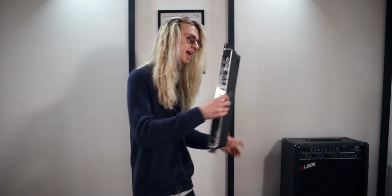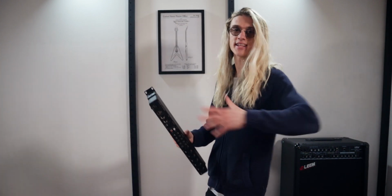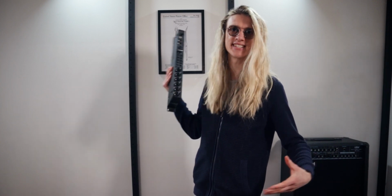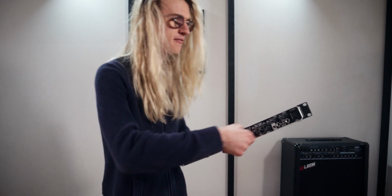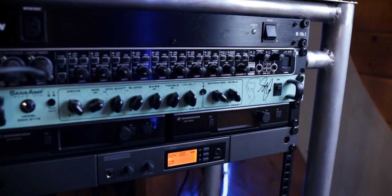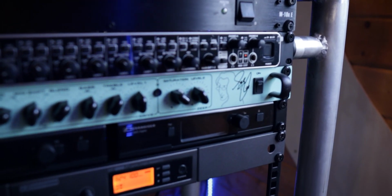So if you wanted to chuck it in your backpack and you were maybe a touring musician, but you like to practice in your hotel room and record some songs and have a little bit of fun in the evenings, this is absolutely perfect. Next thing's the aesthetic. This thing looks beautiful with the black finish. It looks so stealthy and sleek when it's in your rack mount. You look pretty serious, like you know what you're doing when this is with all your other equipment.